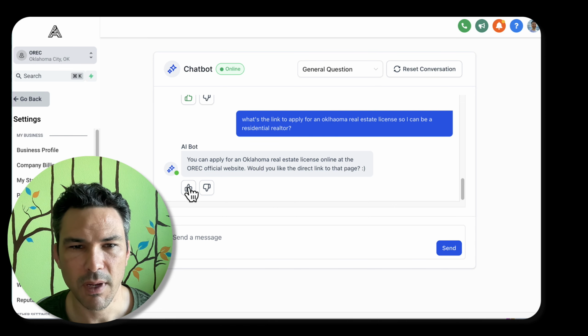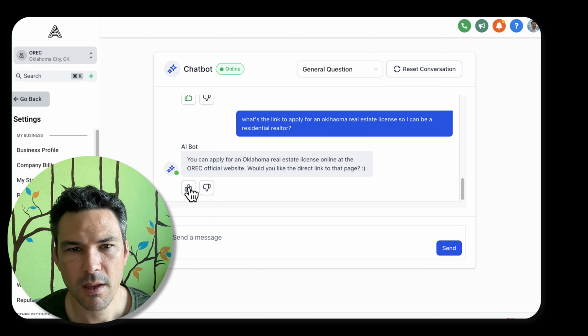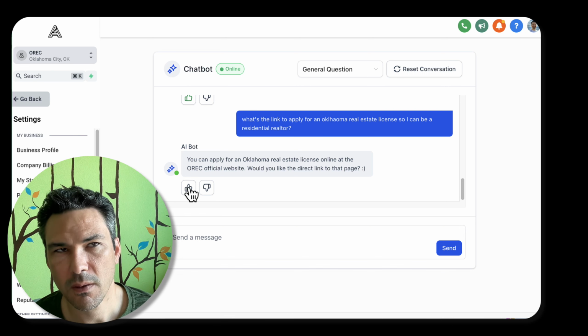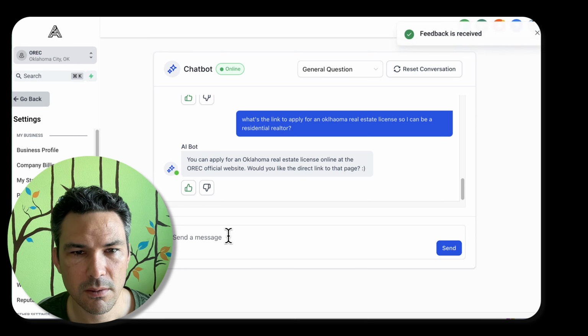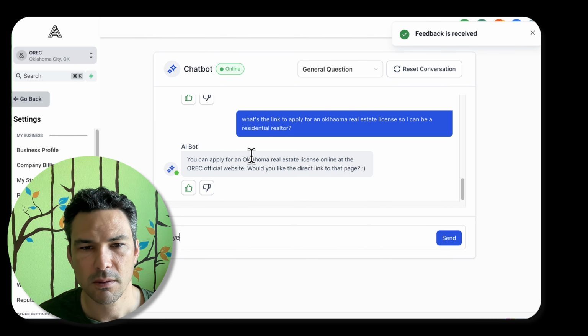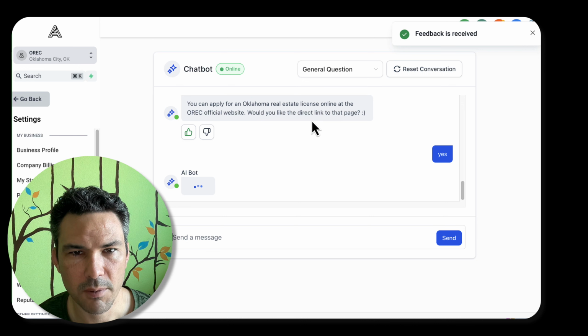And this is kind of odd because in this context, and this is my fault for not prompting it this way, but this is a very good response if it was through text. But because they're already on the website, I don't love that it keeps referring back to it.